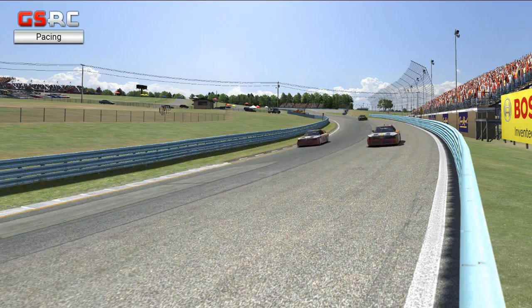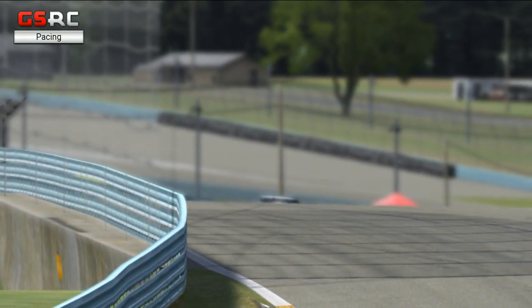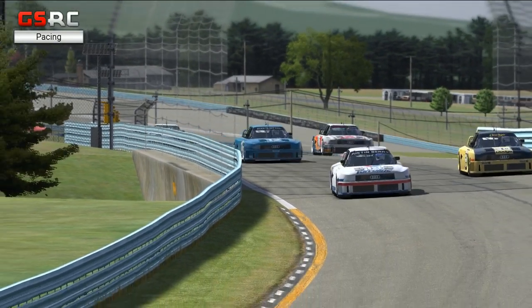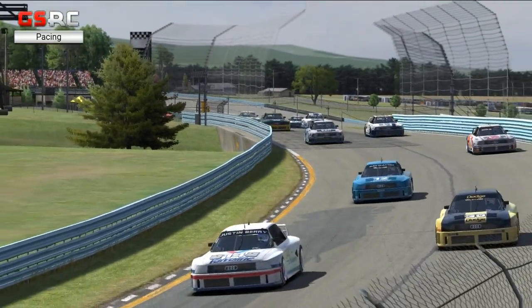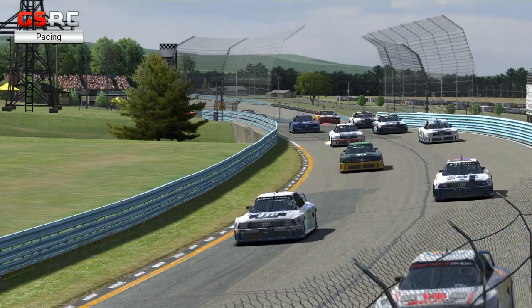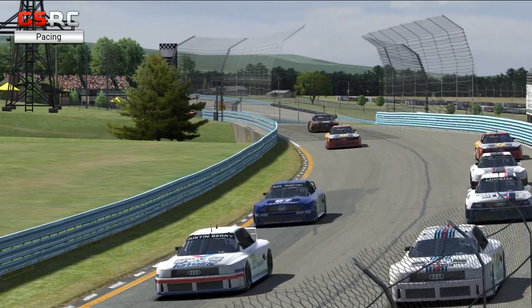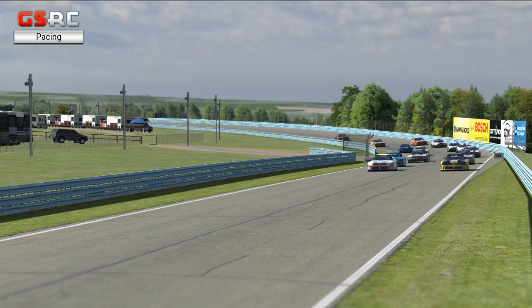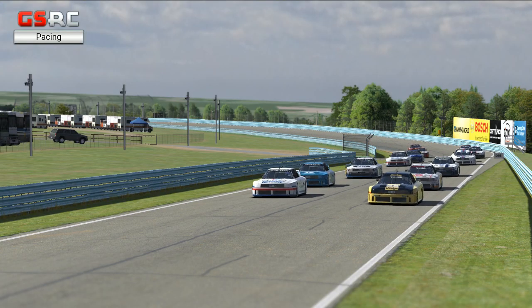Pace lap now underway, and we hit the fast backstretch, the top of the hill, Sean, where they're really going to let it unwind. Yeah, and you're really going to see some passing opportunity up here on this backstretch. Long straight, always a fight down to that inner loop. You'd probably prefer to have that inside position as you hit that inner loop, but you know what?